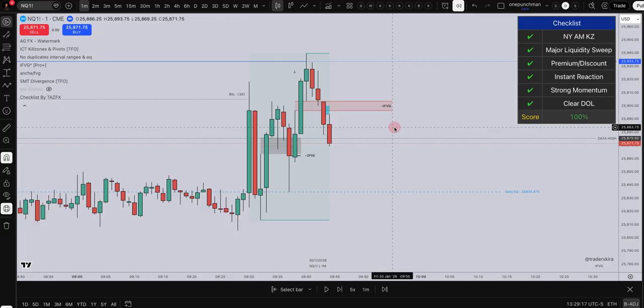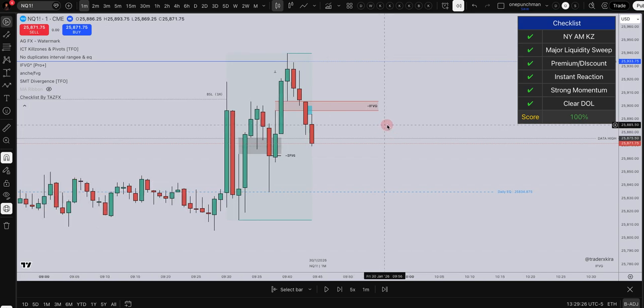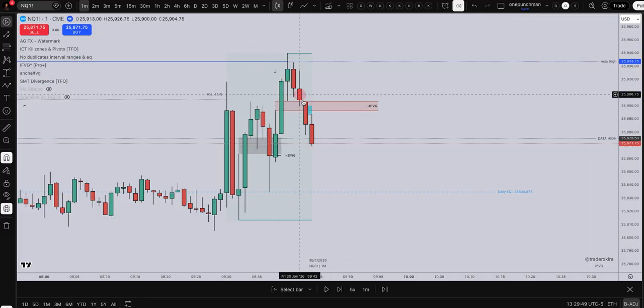Now, there are 2 ways to do this IFVG stuff, and I always talk about how I trade with a market order. I don't like to wait for limit order entries. If there's a situation where I take a short or a long and I get in significantly further away from the IFVG than I would like, then I'll start dollar cost averaging in, and I'll show you how I did that on the second setup. On this first setup though, we know Asia high is tagged. We got the V shape. We have the strong momentum.